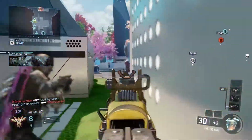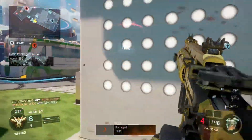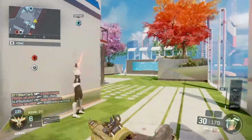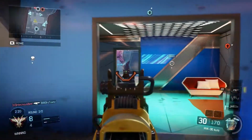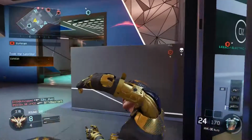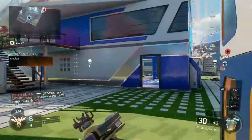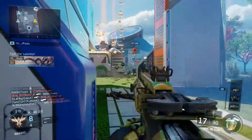That's the beauty of the HVK, its versatility. You can use it in all these different situations. You don't have to be restrained to a certain playstyle, and that's how you're going to fail with this weapon. If you try to use it as a single SMG or assault rifle, you're going to fail. You've got to jump back and forth between the two types of weapon that this is.